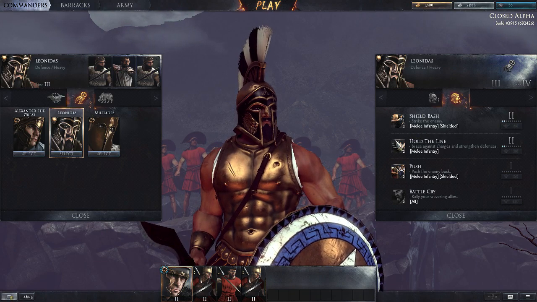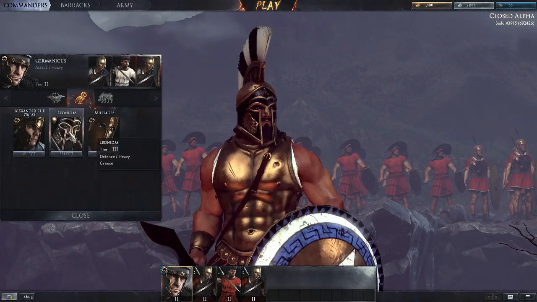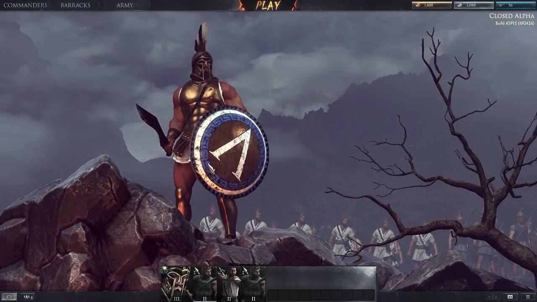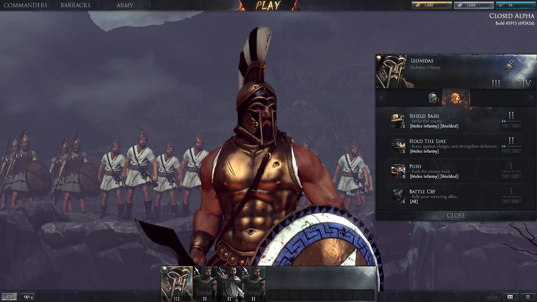He mainly focuses on shield-based activity, hence why his guys, if I go to Leonidas, have hoplites. That's his main thing. So if I select him, they have a nice little quote. You've also got, he's a defense-heavy character, as you can see. He has Hold the Line and Battle Cry.